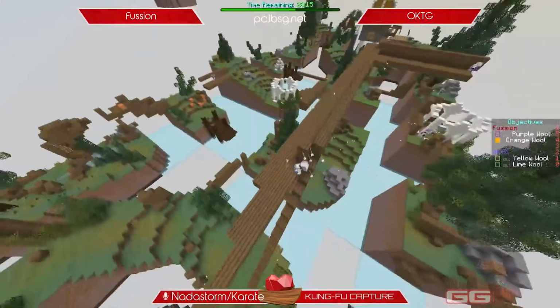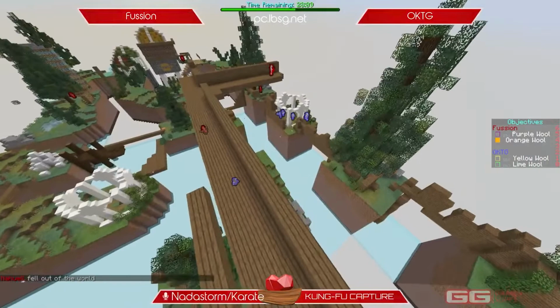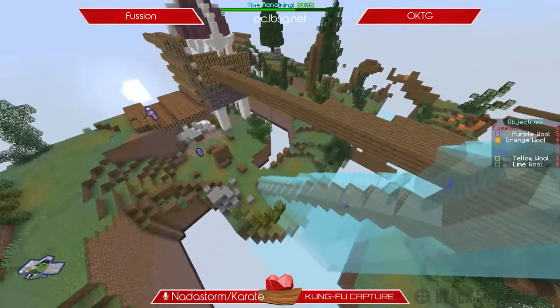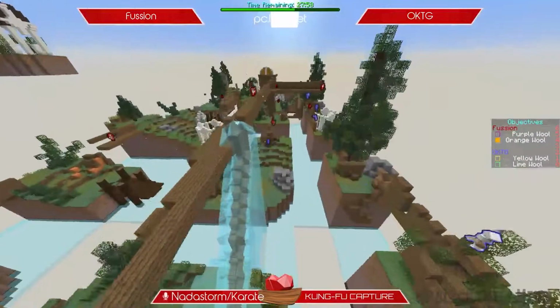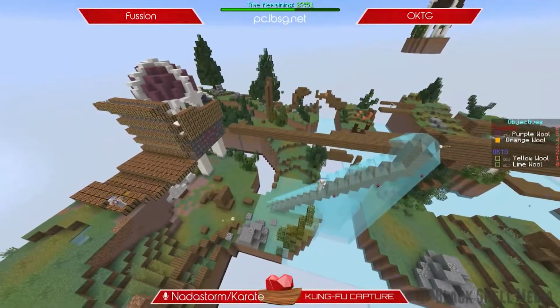Four members of OKTG on this Gapple spawner on the right side. So we'll probably be seeing a push from them real soon. And look at that, Fusion, they've already watered up the staircase by OK. OK, we really need to send some players up there to destroy the Skybridge. Or just do something to it! Do something!